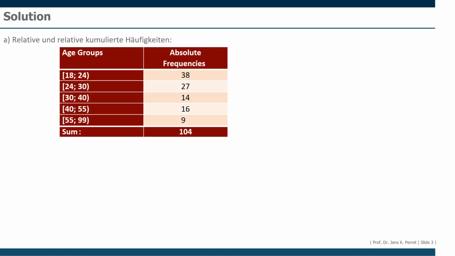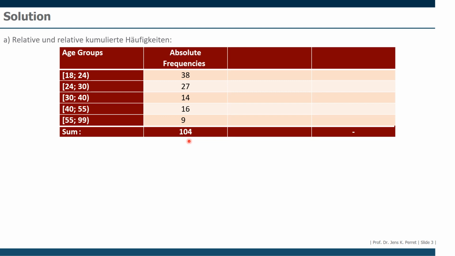We're going to take the data set as is, and we're going to add the sum of all absolute frequencies, telling us how many observations we actually have here. So in this sample, we have 104 observations. Now we're going to add two additional columns to this table. In the first column, we're going to put the relative frequencies, and in the second column, the relative cumulated frequencies.